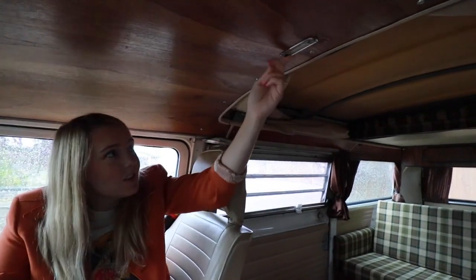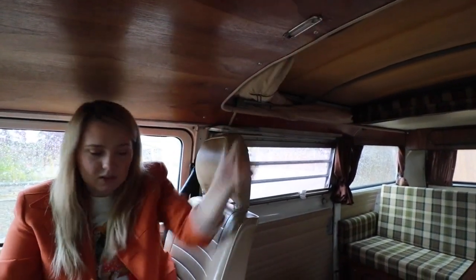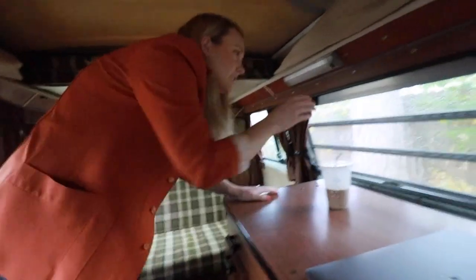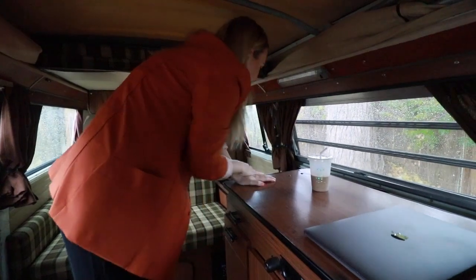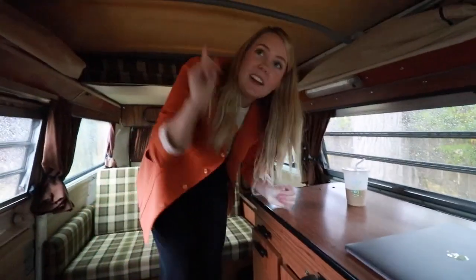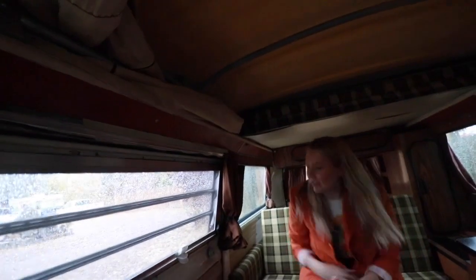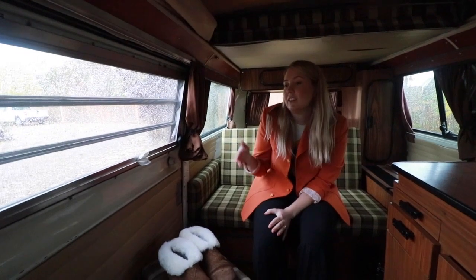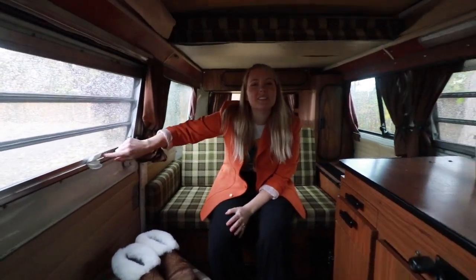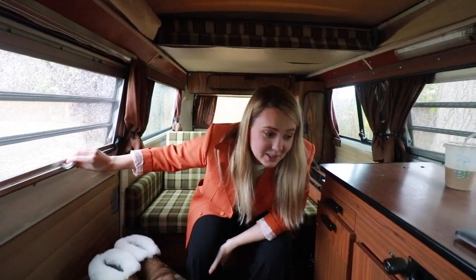These lights right here, which you can adjust if you just want them on at a certain point, or if you want them to turn on when the door's open. There's also this one right here, which saved our butts because it obviously gets dark. It's raining really hard right now. We have a pad stuck right here because when the car runs, this rattles. And so we improvised and added a pad in there. It helps a lot, actually.